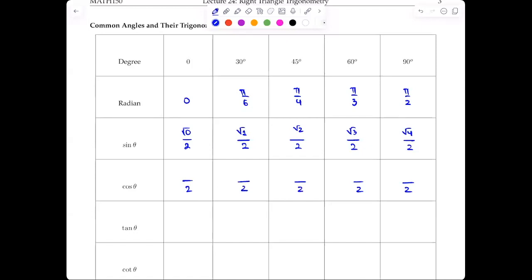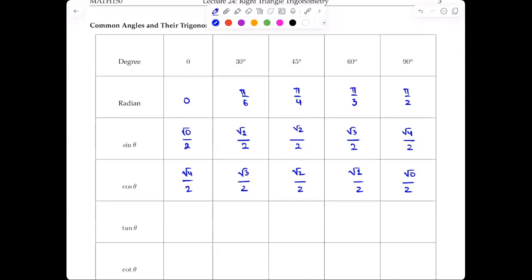And you start at square root of 4, then go down to square root of 3, square root of 2, square root of 1, and 0. So that's the trick. For sine and cosine, they all divided by 2. But for sine, you start with square root of 0, go up to square root of 4, and then you flip it. As you notice, you can actually simplify some of the results that you see there.